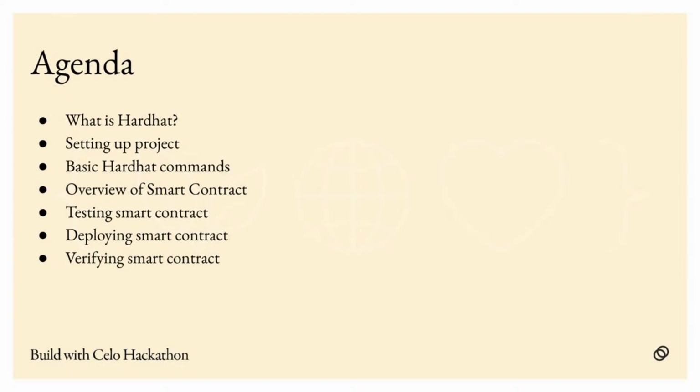So today's agenda is basically: what is Hardhat, and why do we need to use it? We'll be doing a hands-on workshop, and I will be giving you some examples on how you can use Hardhat in your own projects. We'll go through basic Hardhat commands. We will see an overview of a smart contract that I've already prepared for this workshop, and then go through how we can test that smart contract, deploy it, and finally verify it on the Celo blockchain.